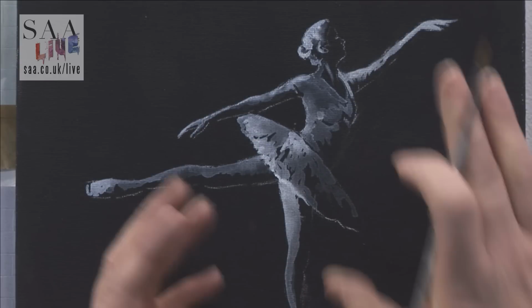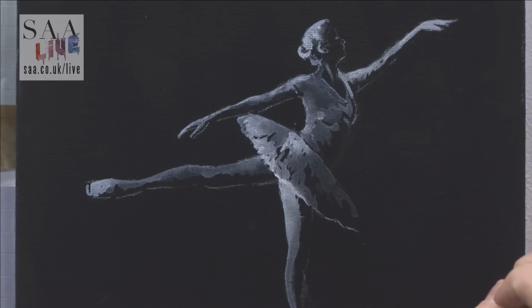Okay, so I'm not doing anything on the face at the moment. I think that looks okay for now. So why don't we have a short break, and then I'll come back and I'll do the background, and then that will help me see which bits I need to add a little bit more light on. It will give me a chance to get this to dry. Okay?